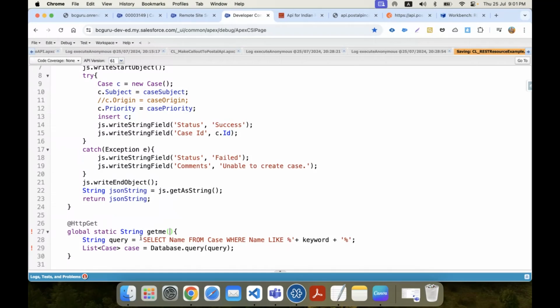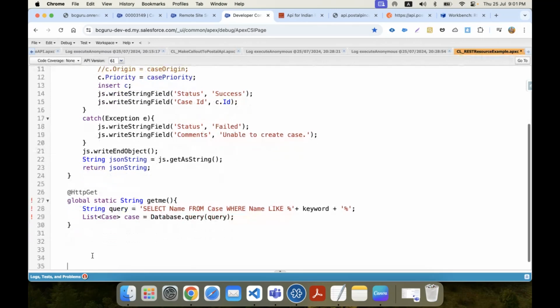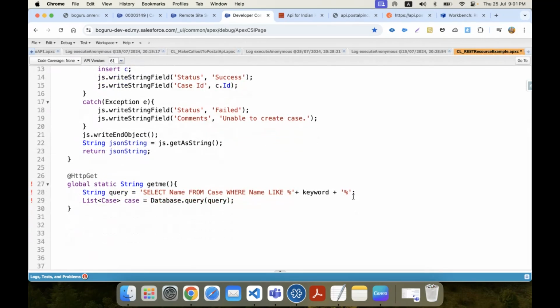Okay, they do not support the parameters. In that case, I'll change my query.